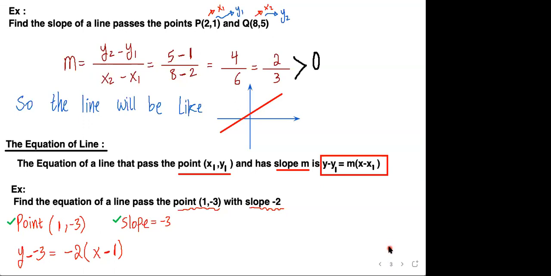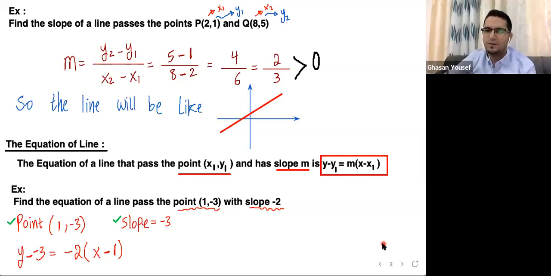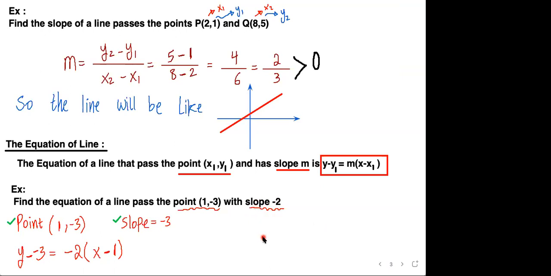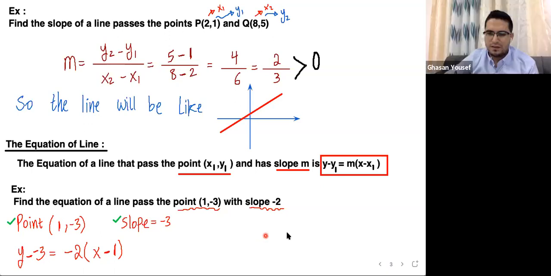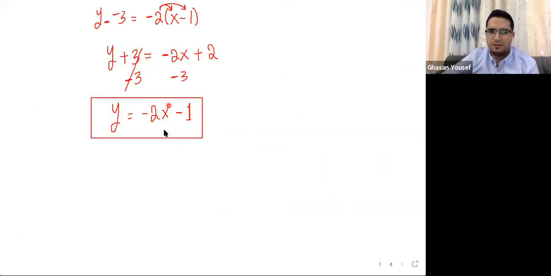So for the exam, if we use y equals mx plus b, we'll lose points. It will not help you in the exam. If the question is like this, they give you a point and they give you the slope, you cannot find the b, you cannot use the formula y equals mx plus b because the b is not given in this example. Yeah, but with y equals mx plus b, I can find b with that formula. Yes, if the question is like this, you can find the b.